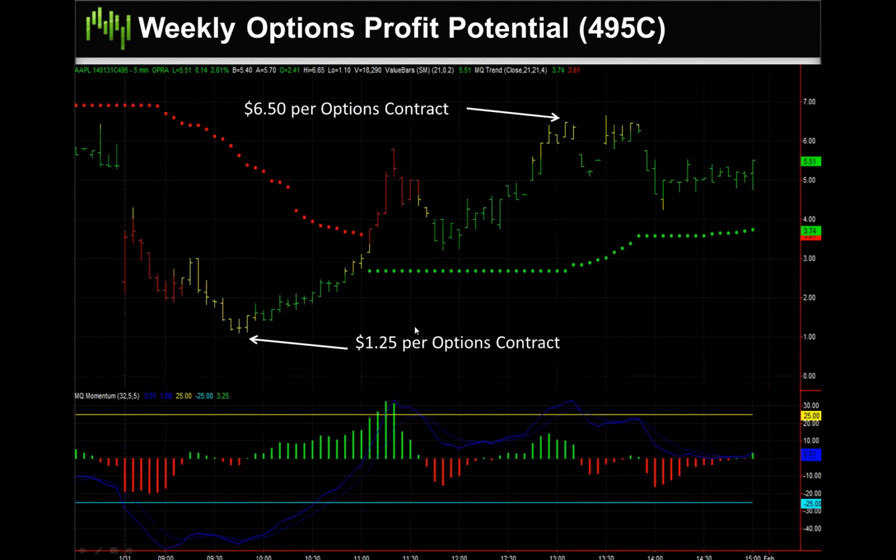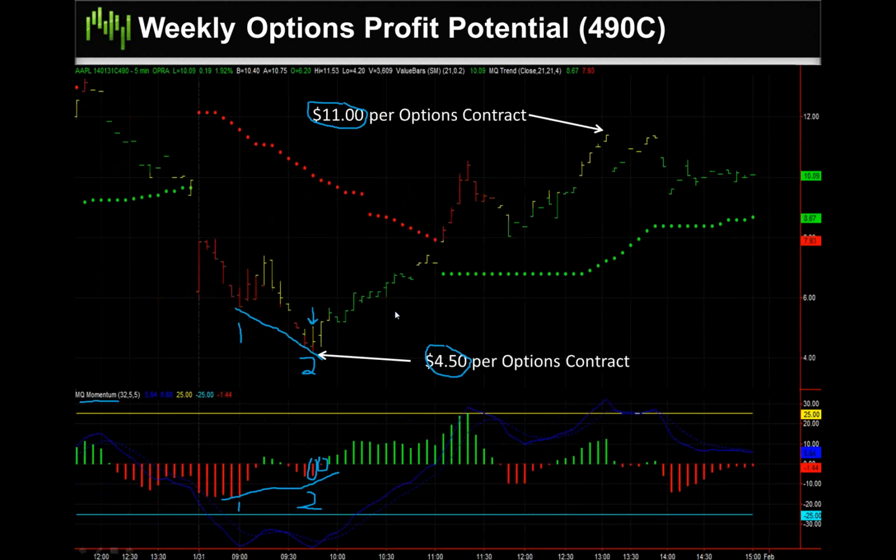I do want to take a look at a series of options here. Now, we were looking at a 490 call option, which was in the money because Apple closed, I think, right around 502 on Friday. In fact, let me pull up my Apple chart here and tell you exactly. It closed right around $500 a share. So the previous one was about $10 per share in the money, all right? So it had a nice in the money component there.